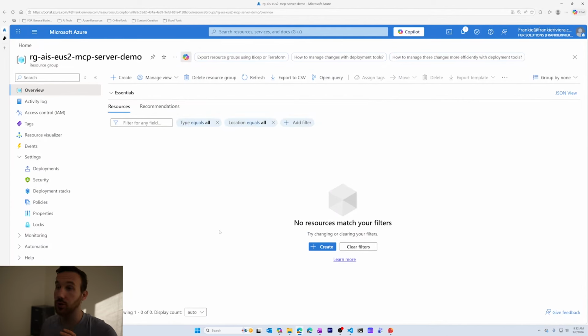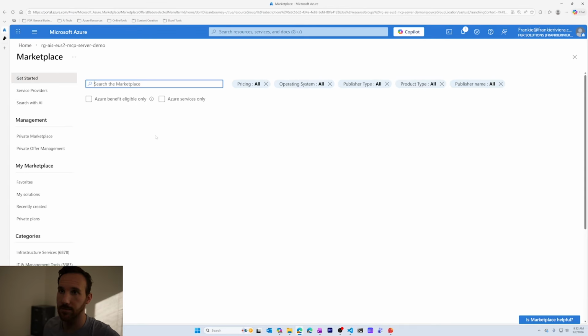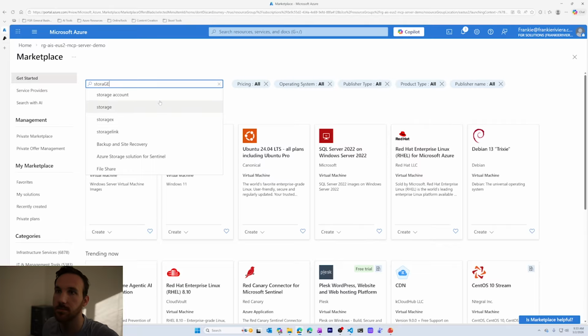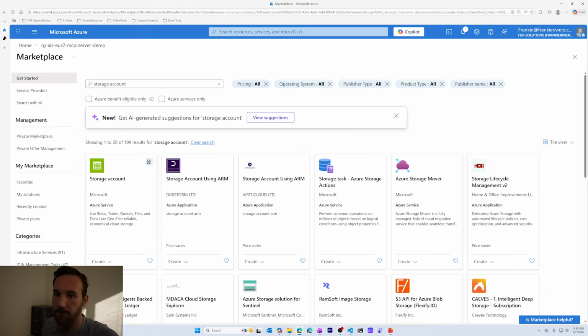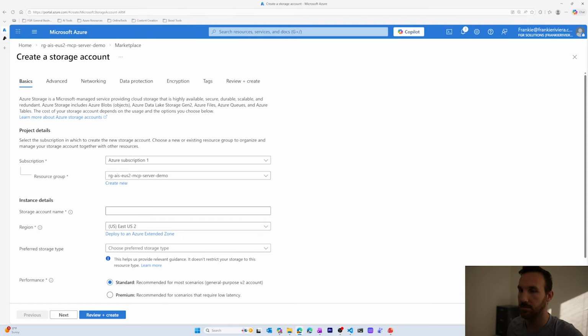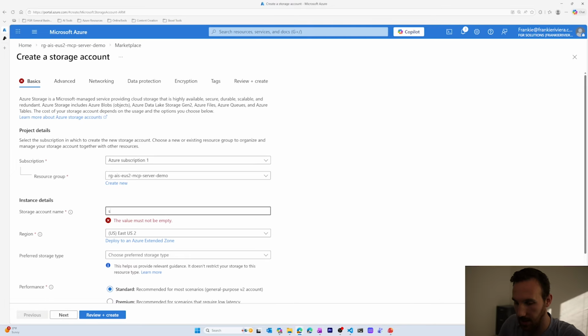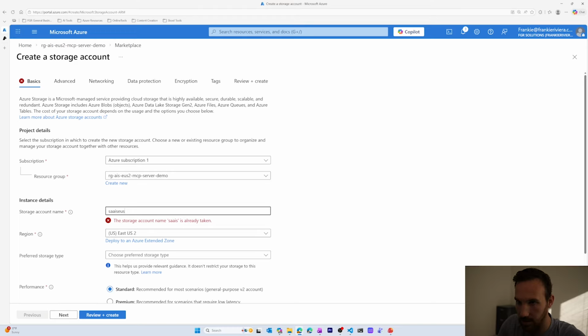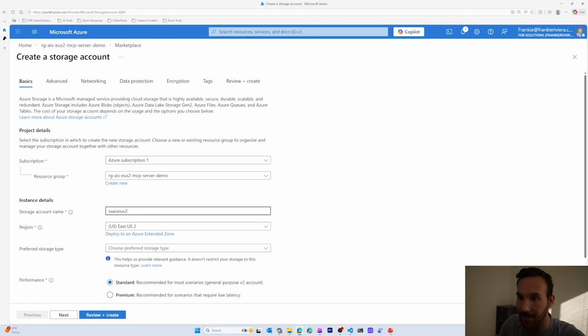I'm in my resource group within Azure. It's empty. Let's create a storage account. Go to create storage account. Move myself to the other side. Let's call this SAAIS EUS2 MCP server demo.